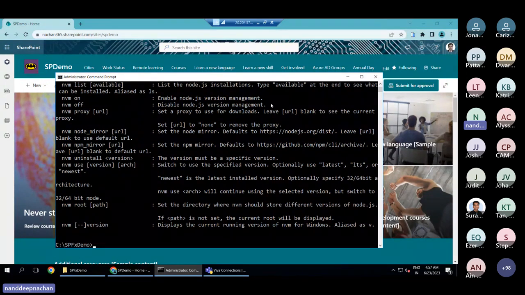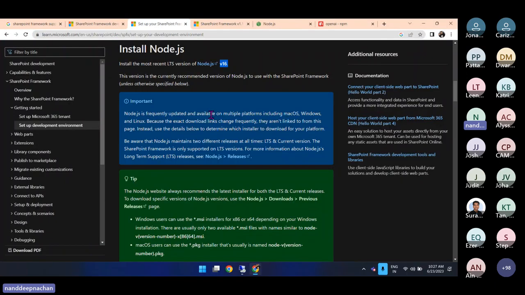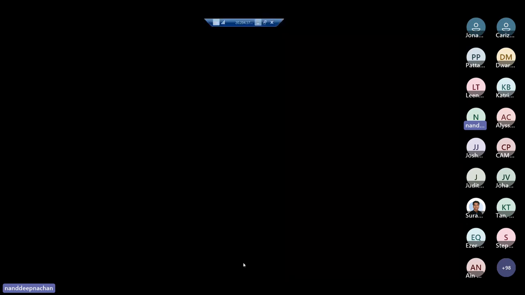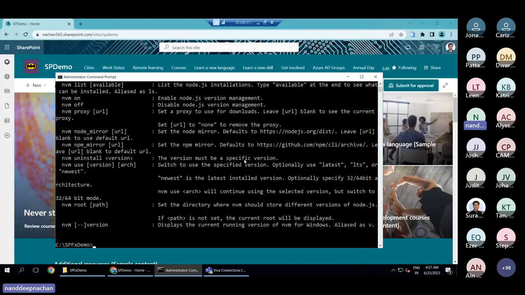For SharePoint Framework, we need Node.js version 16, but at the same time, let's say you are using Visual Studio Code extensions for Teams, that is Teams Toolkit, and then we probably need Node.js version 18. So it is not viable to keep installing and uninstalling the version at every point. In that case, you can just install this NVM.